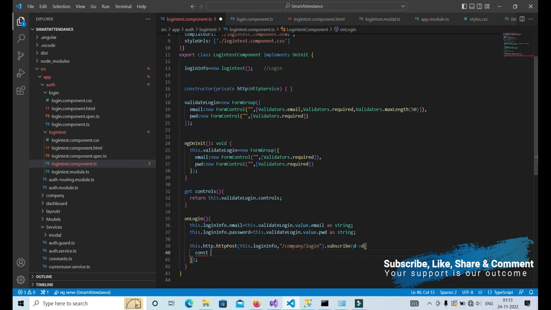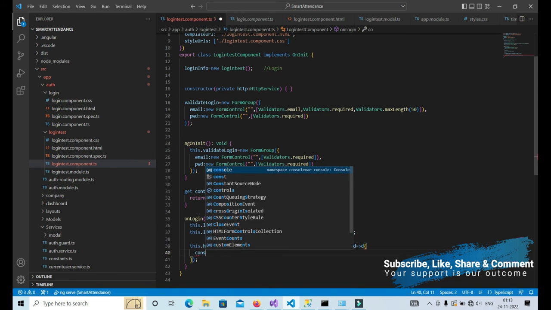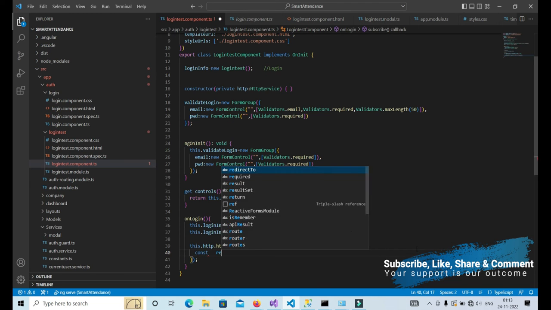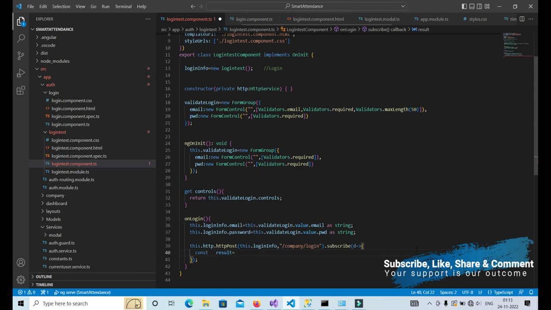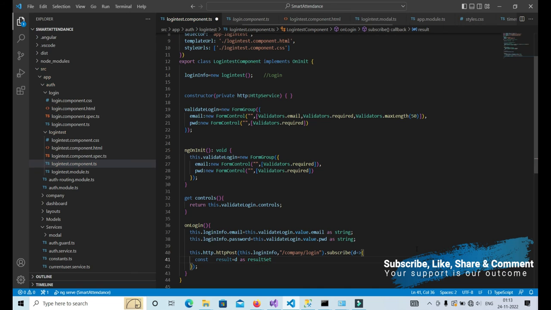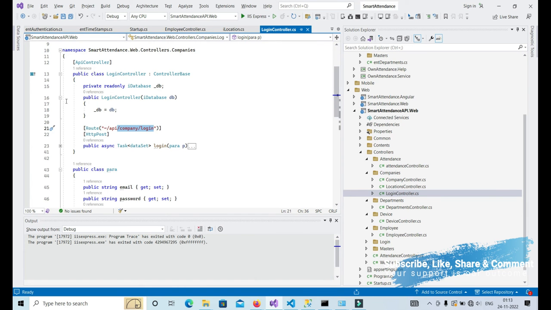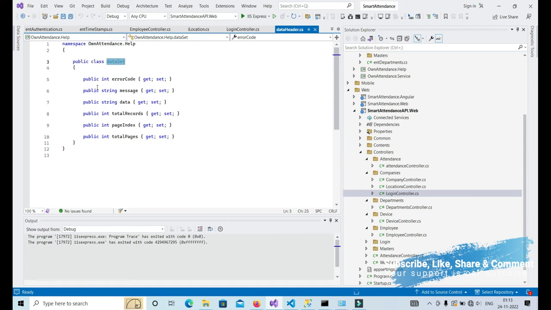We hold the result in the class I have already created. You can see this is an exact copy of what the web API returns. Here you can see the dataset, it is returning the error message, and whatever message comes from the web API.